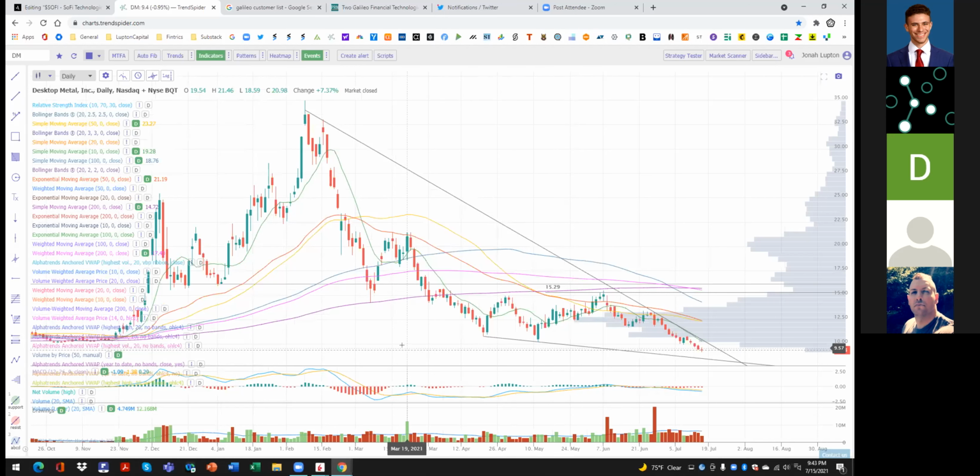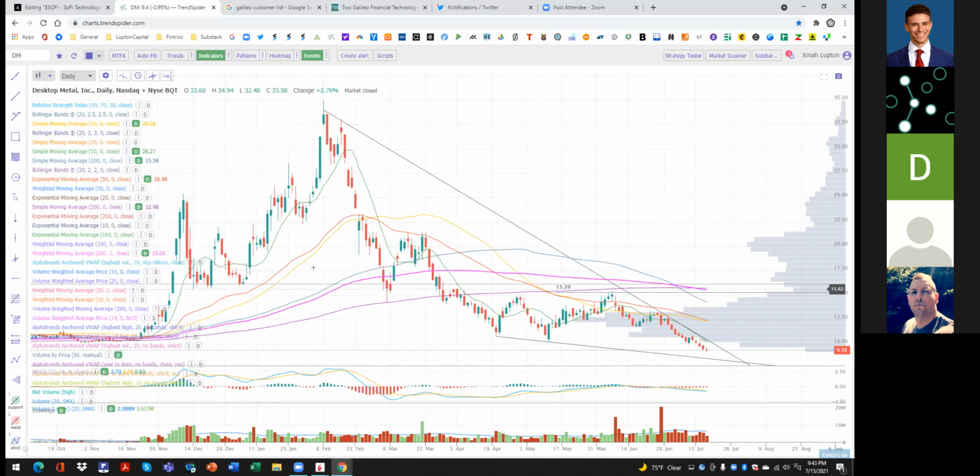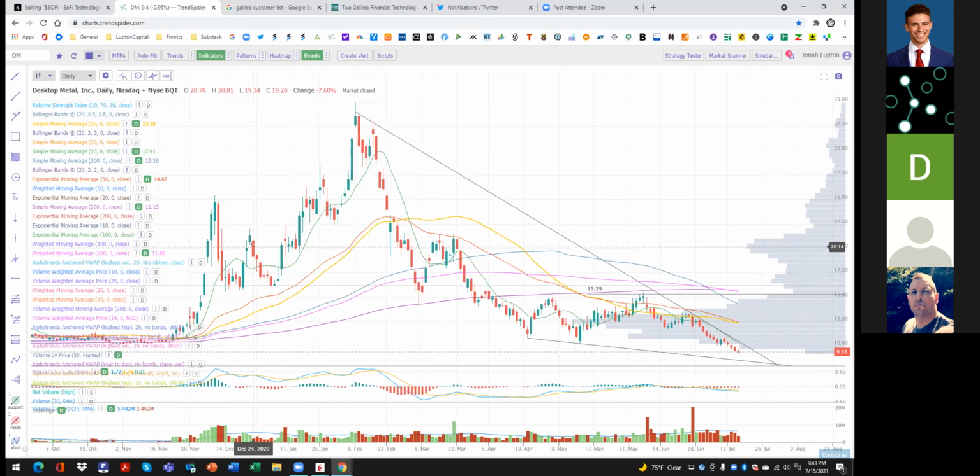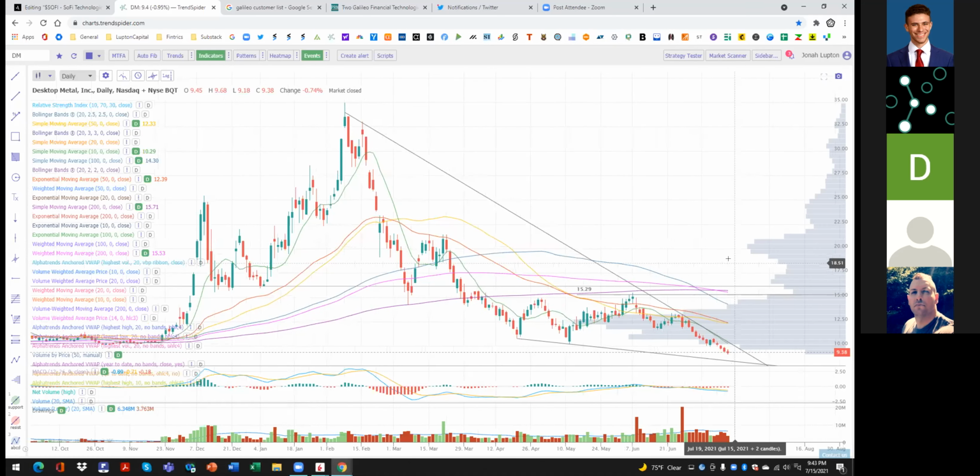Absolutely. And then the last question I'll throw in here, and then we'll move on to Dan, is I'm looking at some of your indicators on the left. I see a lot of different uses of the volume weighted average price. And then I also see that you have the histogram on the right. Can you just talk about your usage of VWAP as well as the volume histogram?